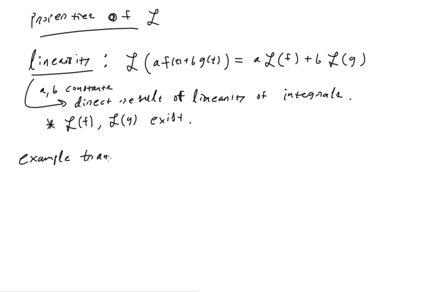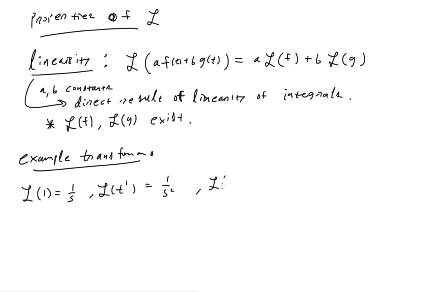Okay, so example transforms. So we did in the previous video that the Laplace transform of 1 is equal to 1 over s. Laplace transform of t to the first power is equal to 1 over s squared, and Laplace transform of t to the n is equal to n factorial all over s to the n plus 1. All right, so those were pretty neat, but we wanted to do some other ones now.